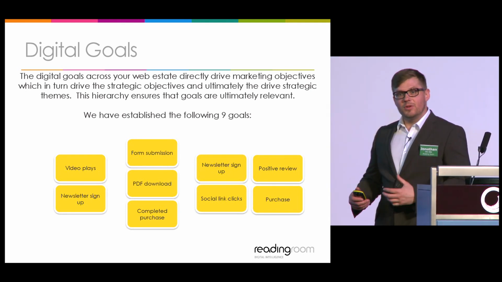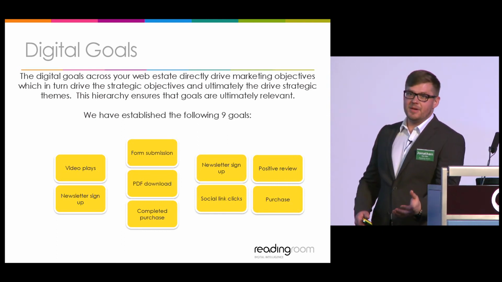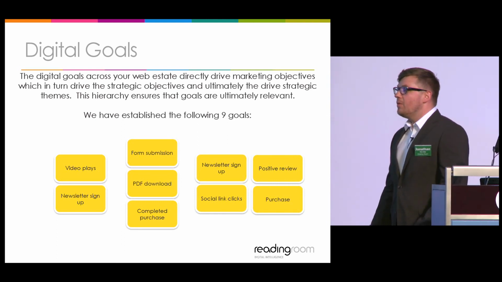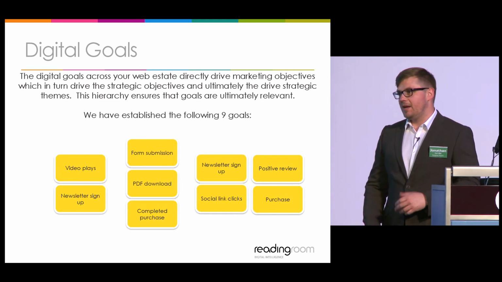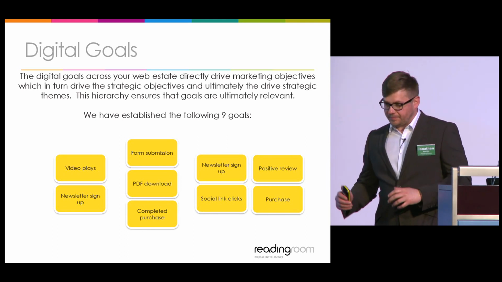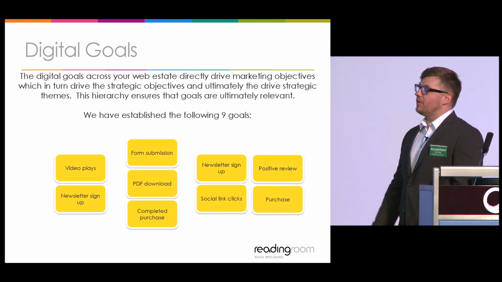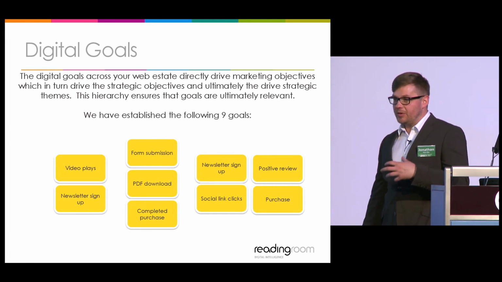Where basically you have two-way communication. So, you know, we're giving you some information, you're giving us some information. We have one-way communication whereby you give us your email address, we'll give you a PDF download. And then we have sort of more collective goals whereby people are fulfilling a number of actions in order to fulfill a goal.